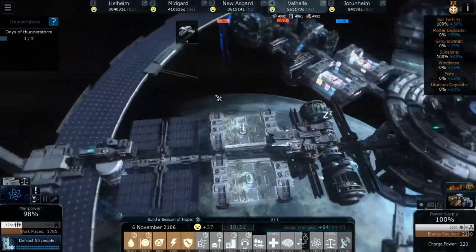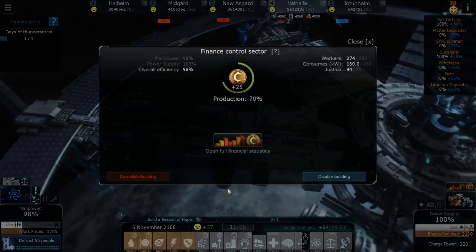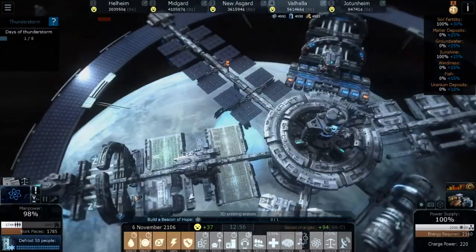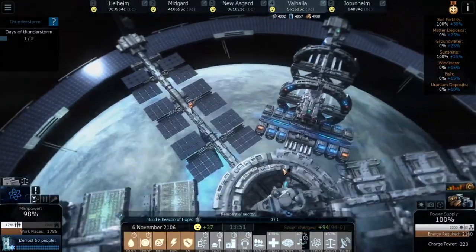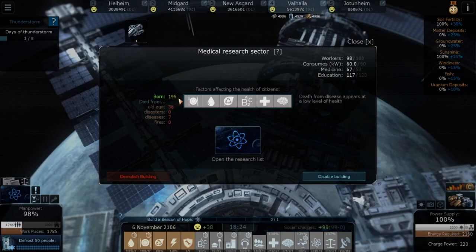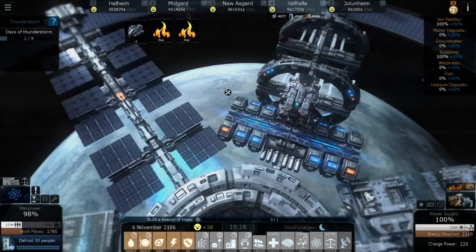If you turned off natural disasters and only let people die from old age, even then, it would take so many hours of gameplay to actually... See, people only really die here from old age and diseases, sure. 195. Oh my, they're busy up on the space station.